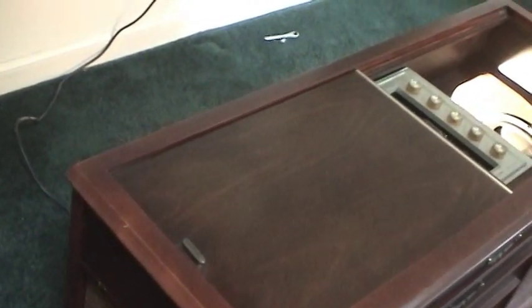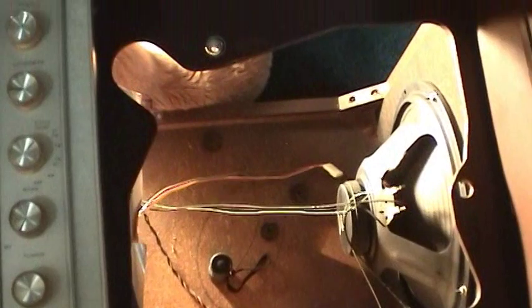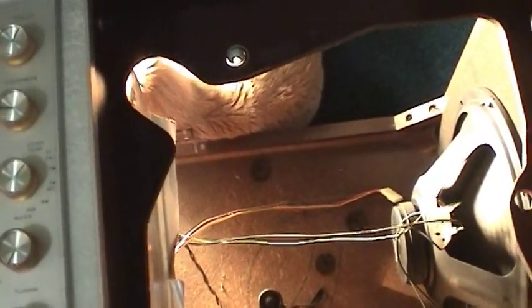Before I get started on the turntable, I came back here to the actual console stereo where the turntable was, and there's definitely something furry back there — and that's actually my cat. He's sitting in front of the shop light that I had to illuminate the underside of the turntable. I've never seen a cat do that. That's a 500 watt light and I'm sure that's really hot for him. I guess he thinks he's at a tanning salon. Anyway, I'll go ahead and unplug that and get back to doing the turntable.